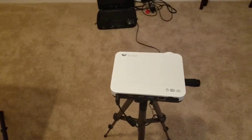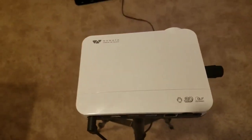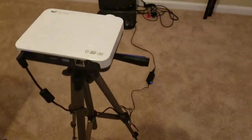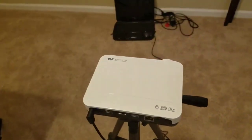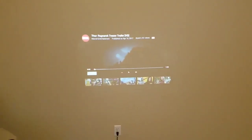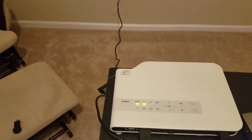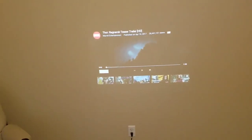I am doing a comparison review on the WOWOTO 1500 lumen Android 3D LED projector. I have it displaying the Thor trailer here. I also have my Casio Green Slim. This is a 3000 lumen projector playing the same trailer.